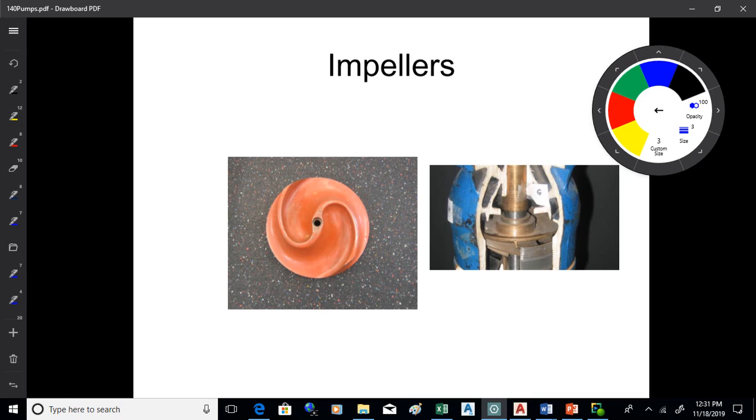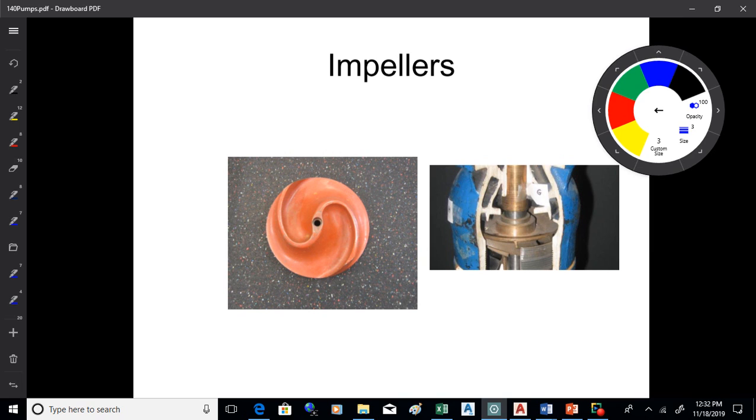There's two basic types, you might say. The one on the left is an open impeller, which is less efficient, but is not as prone to clogging. So that would be used on wastewater, where you might have things in the water that could clog a pump. The one on the right is closed. It's got a plate on either side, which makes it more efficient because it directs the water in exactly the direction you want it to go. But of course, that can only be used for clean water because that would clog up pretty easily.